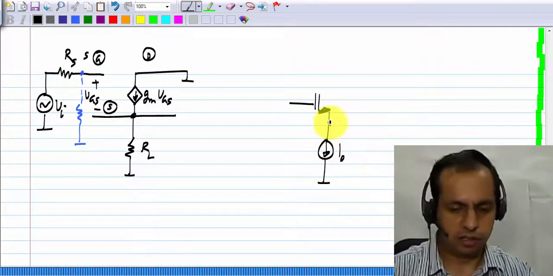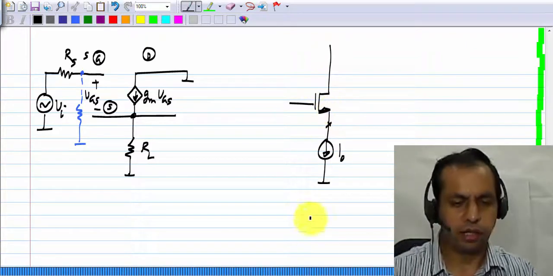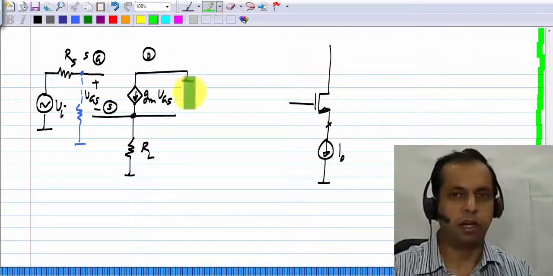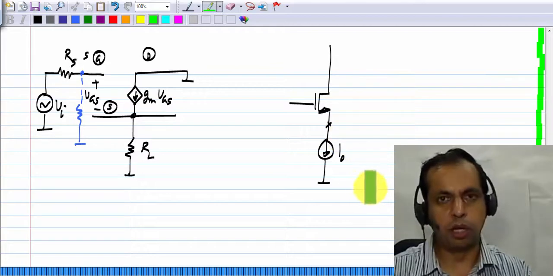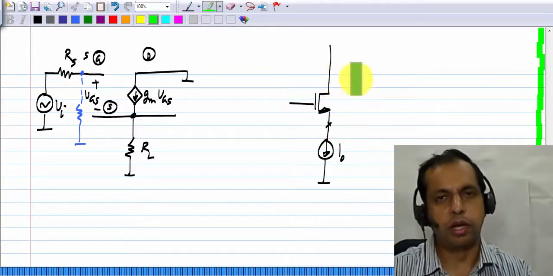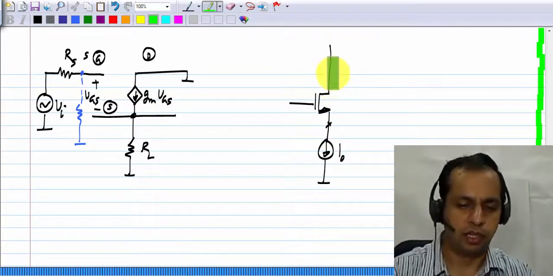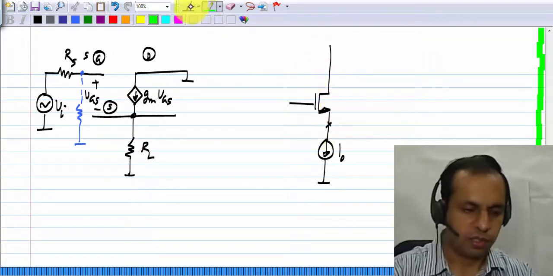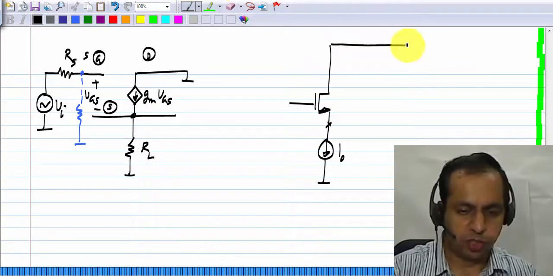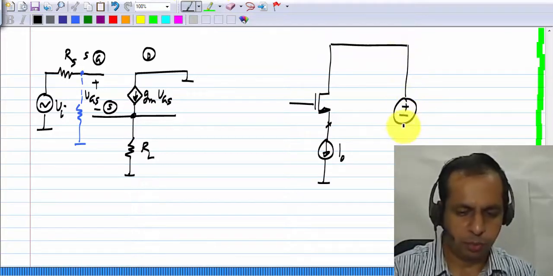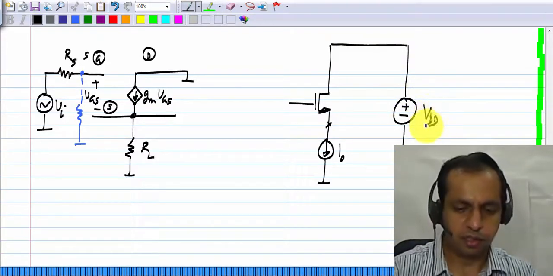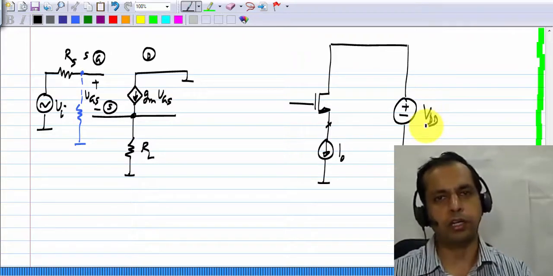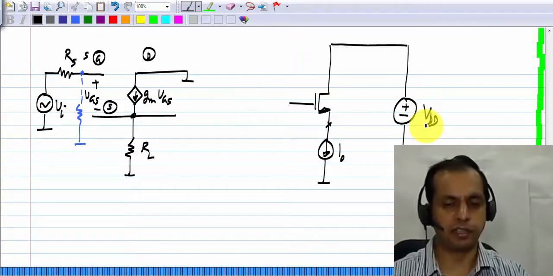Let's say it's biased at a current I0. The drain is connected to the incremental ground here, but it cannot be connected to ground over there, because then we cannot have the transistor in saturation. The drain voltage has to be above the source voltage. So let's say that it's connected to some fixed voltage, and that is nothing but the supply voltage VDD. Remember, this is what we did when we came up with the biasing circuit in any case.